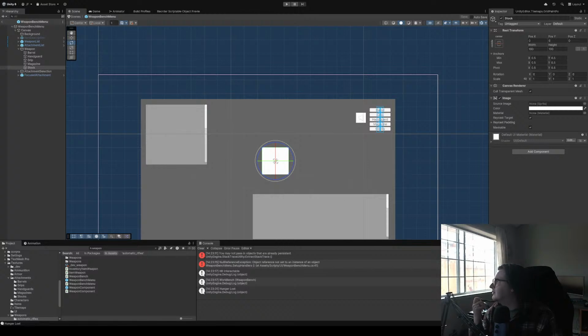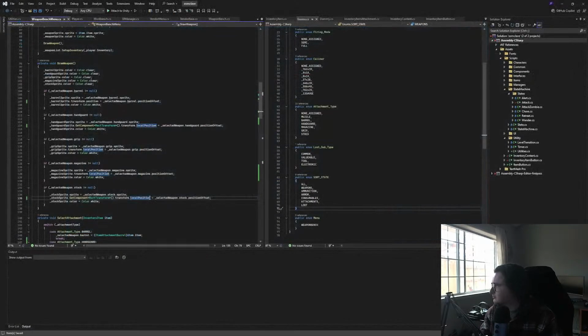Our rect equals rect transform. That's what I'm doing. Oh, maybe I don't need to do that. Okay, let's try that.